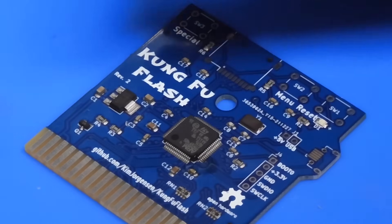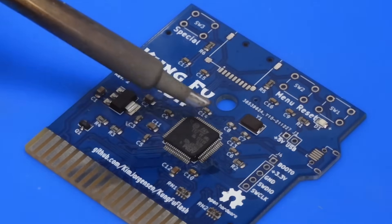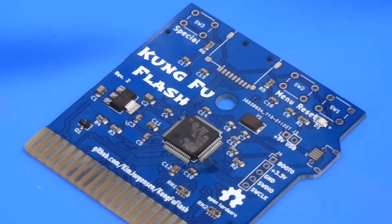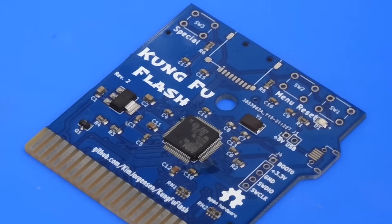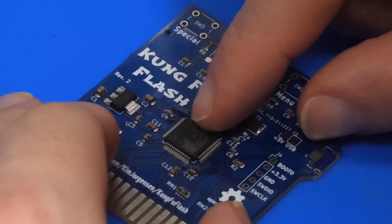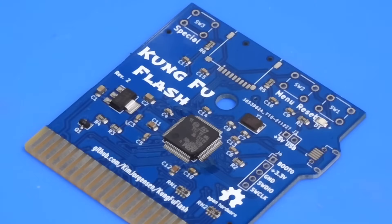There we are — I think that corner is stuck down. Just give the chip a wiggle. We're not going to jump in and solder the whole thing; rather we're going to do the same again on the opposite side. I always like to clean the iron in between. That time you might have noticed I did nudge the chip slightly, but it has settled into the correct location. Let me pull out some magnification to show you that better.